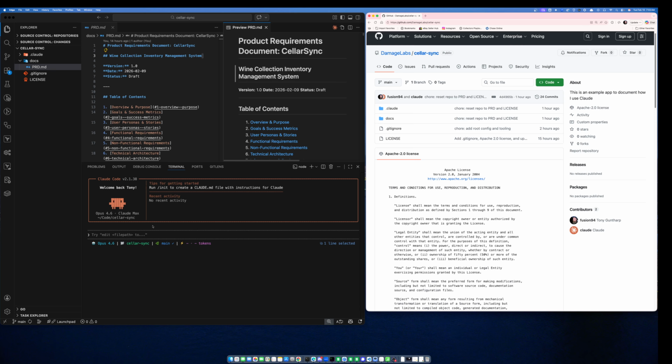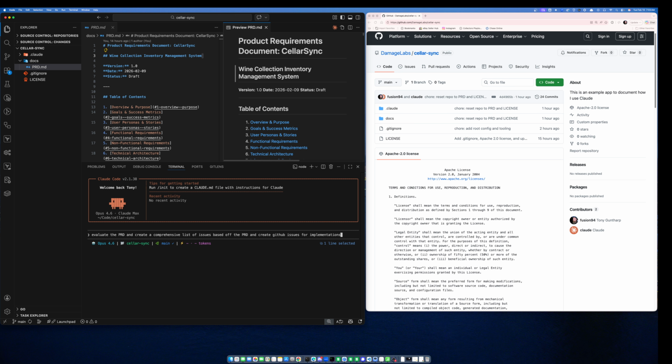So the first thing we want to do is evaluate the PRD and create a comprehensive, well, if I can spell, and I can't spell, comprehensive list of issues based off the PRD and create GitHub issues for implementation.